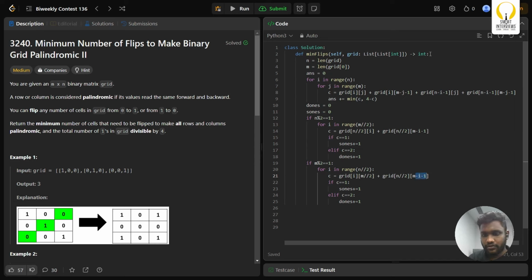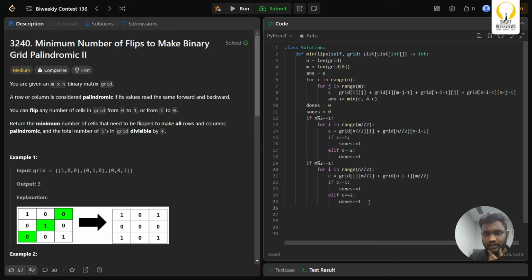Here also the column is fixed, and we are checking the ith row element in the m by 2 column with the n minus i minus 1 row element in the same column. So we are iterating over all rows, checking the respective element in the same column, that is m by 2, and we are adding it.